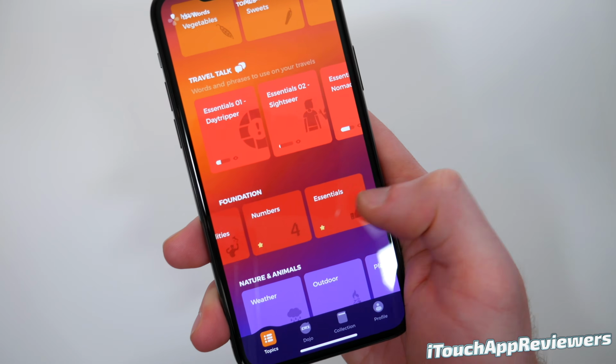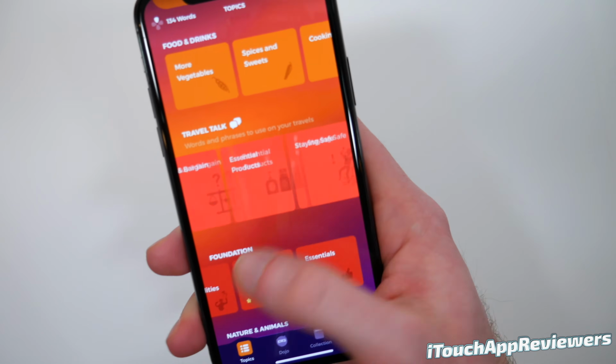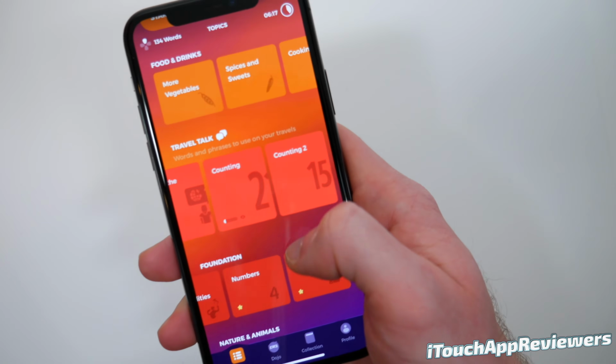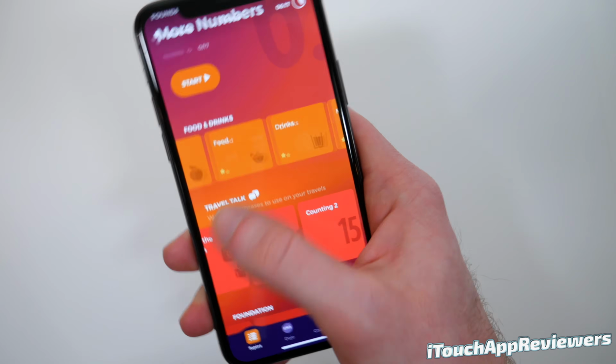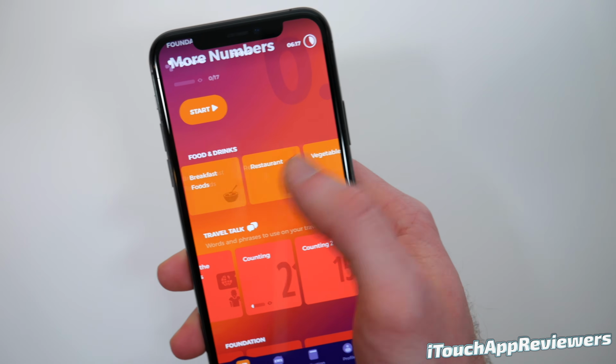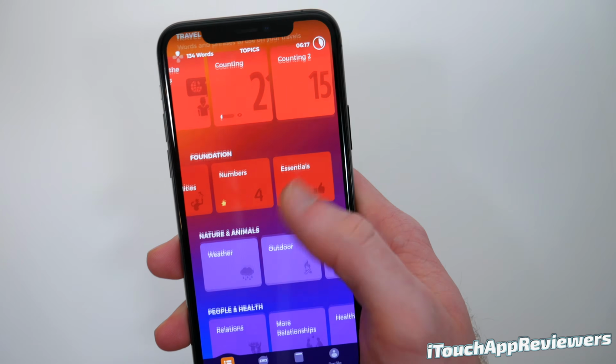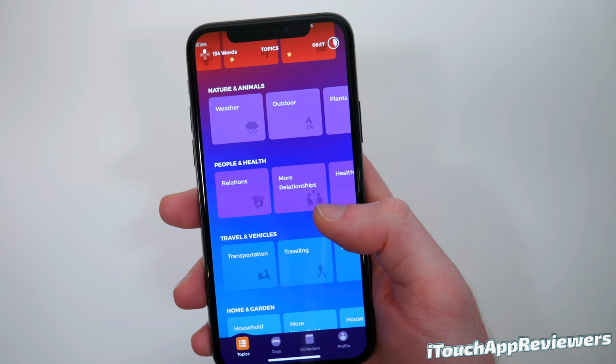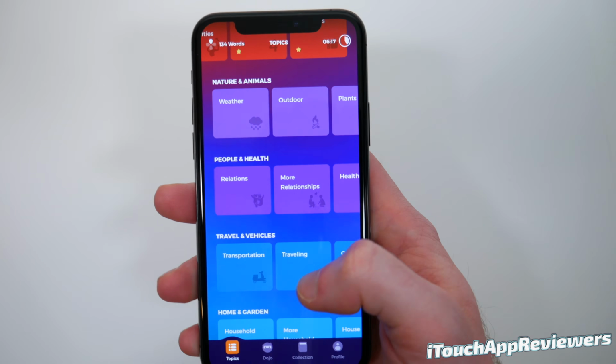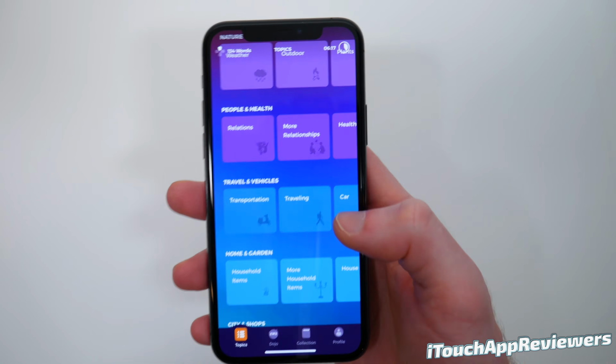If you scroll all the way to the end, you guys can see the ones that have been completed. I don't know if I completed any travel talk yet. But food and drink, I did a lot of those. I did a lot of these on the free version before I even got the lifetime account. So really can't say enough good things about this application. Everything is so smooth and looks visually pleasing. It makes you want to learn the language.